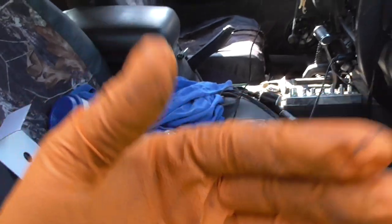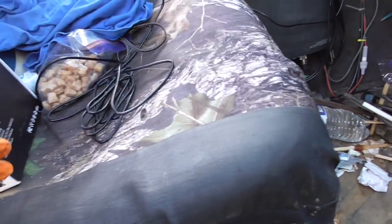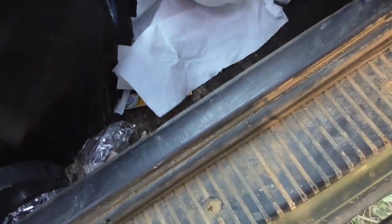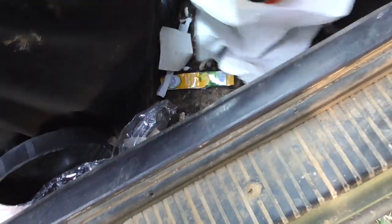But I may have found my leak. I don't know if it was my leak or not. A lot of the times, if your passenger side floorboard is wet, it is a heater core, and it is wet. I took a towel, which I don't have anymore. The thing is, though, I got down here and smelled it, where I did it. I can definitely feel it wet now. I couldn't feel it earlier.